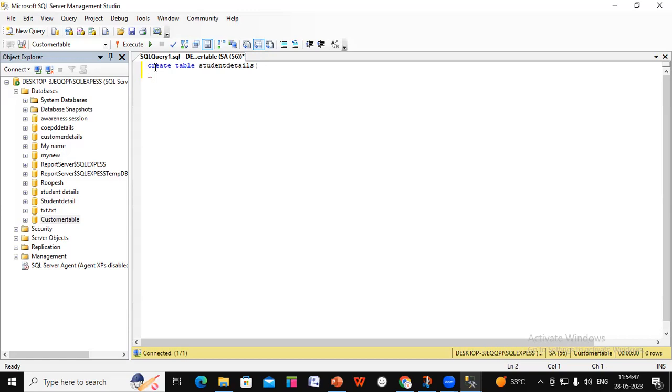So in this table, if you want to insert the data, first the student ID. I'm going to create that column here, student ID. The student ID is a number value, right? So at that time, you use the data type integer, int. So this int is a data type. Here ID is a number, so the system will identify it by the int data type. And if it is characters, then varchar, I will show you. Wait.